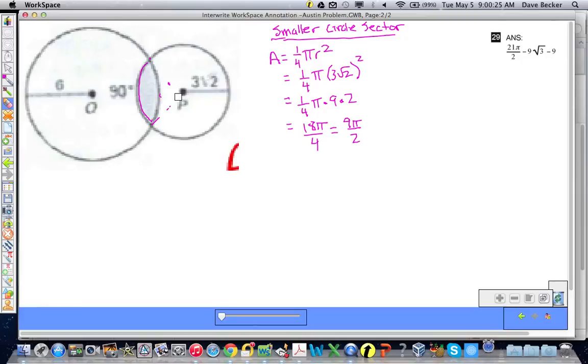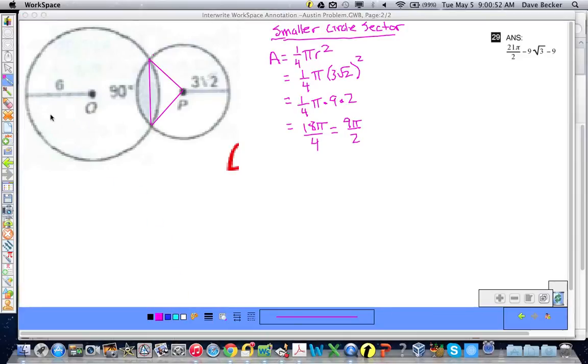Okay, just so I can draw again. Okay, and now I'm going to draw a triangle. Again I'm going to connect this, which I did before, and this one and this one. Okay, and I'm going to find the area of that triangle, because why am I going to do that?